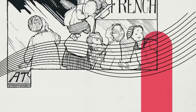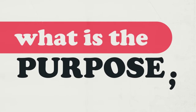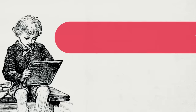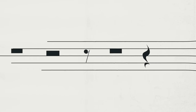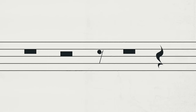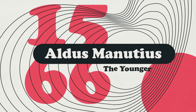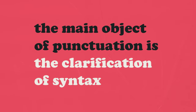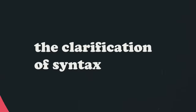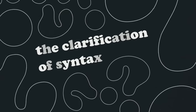Fast forward a few years — literacy was on the rise, and people's stance on the purpose of punctuation began to shift. More people than ever before were able to read alone in their head. Was punctuation still supposed to be a simple musical rest to break up words, or did it need rules? Ironically, it was Minutius' grandson, Aldus Minutius the Younger, who in 1566 said the main object of punctuation was the clarification of syntax. And in doing so, he foreshadowed the next few centuries' confusing quest to codify that very objective.